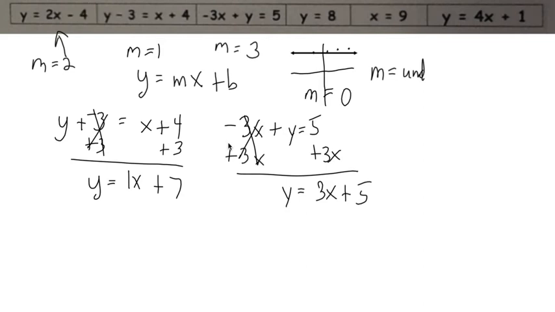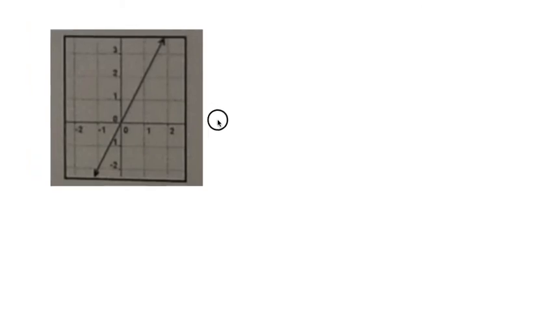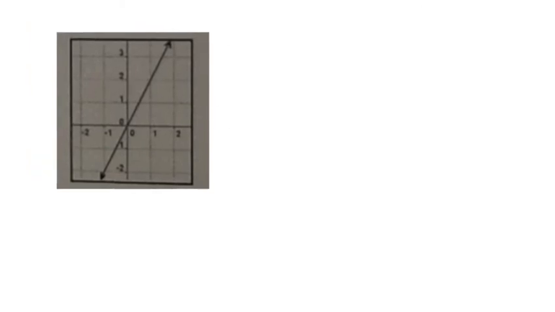Okay, next one. Our function is in a graph form. So we know from our notes that we're going to find the slope by using a slope triangle. So I find 2 points on the graph that I can identify. So here's one right there, and here's one right there. We wouldn't pick that because we don't know where it is between the 1 and the 2, or the 0 and the 1. So now my slope triangle would be rise, and then run again.